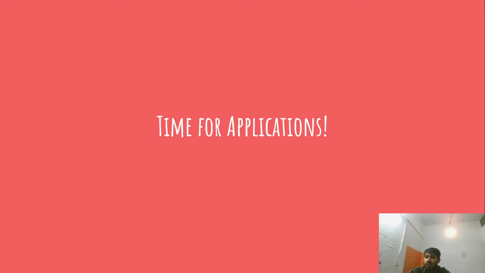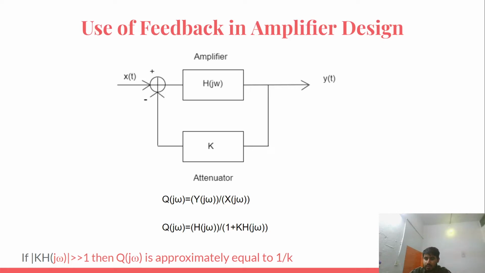Now we are going to look at some common applications to highlight the importance of feedback. Everything will fall out in a straightforward way from these feedback equations, just as derived in the previous slide. So the first example is that of feedback in amplifier design. Suppose we have built an amplifier which has a good amount of gain, but has the problem that its frequency response is not actually constant. If we embed the amplifier in a feedback loop, where in the feedback path we put an attenuator, then we can compensate for the non-constant frequency response.